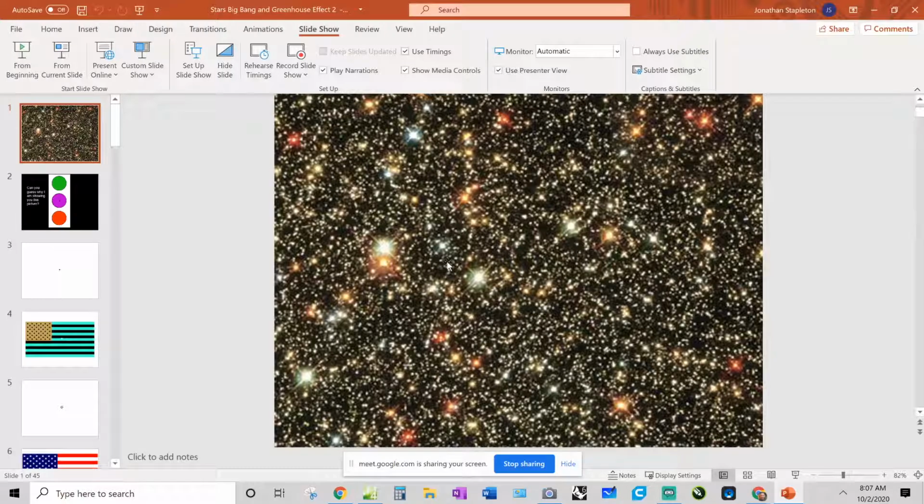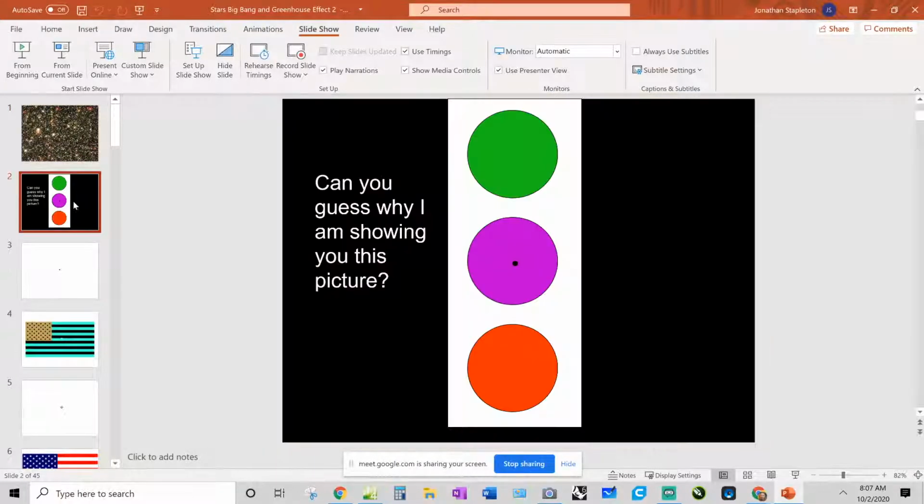Yeah, so there's brightness, and in addition to brightness, what else? Quinn? The color, yeah. So here's a red one. Here's one that's kind of bluish. The blue doesn't show up very well on here. I can see it better on my screen. Here's another one that's sort of bluish, orange, yellow. You can see a lot of different ones. So to understand stars, we have to talk about light, which is why we're doing this stuff with light.